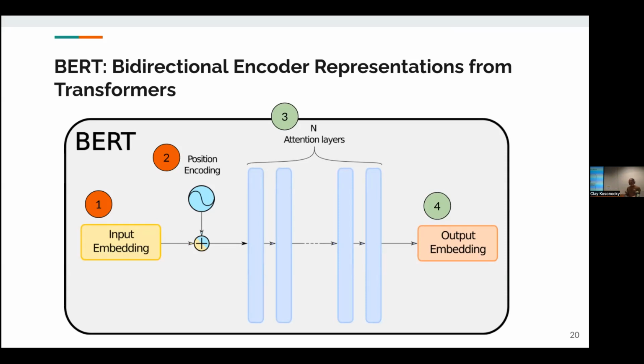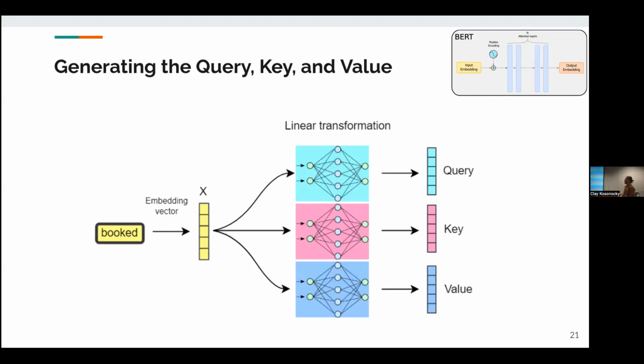Okay, so then the next section is the attention layers. This one's a little bit complicated, probably the most complicated portion. We'll explain what these three values mean, but the first step is to generate a query, a key, and a value. We take our embedding vector that we produced with positional encoding at each token, and we do three separate linear transformations to produce vectors of the same exact size, but now different. We're transmuting it three different ways to produce three vectors of identical size that contain different values. And with this linear transformation, everything's learned as the model is trained.